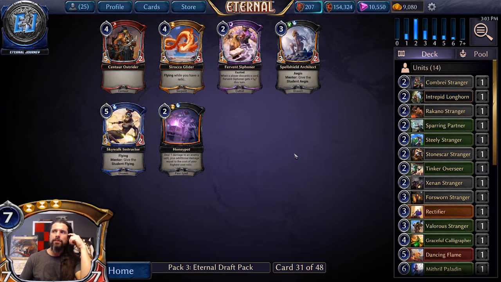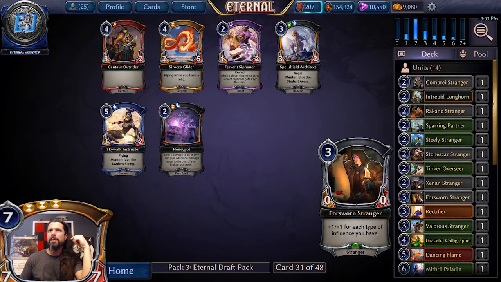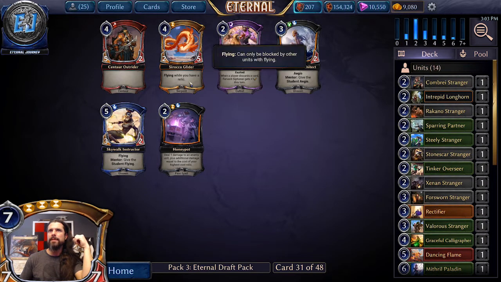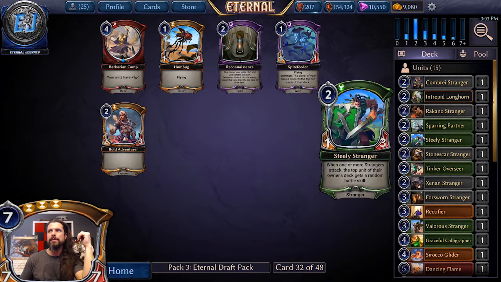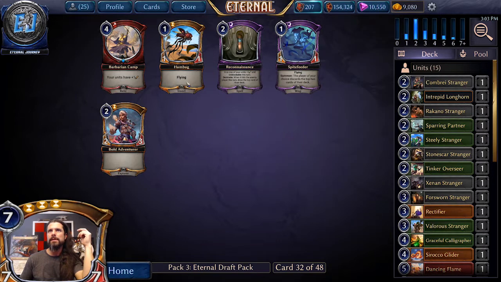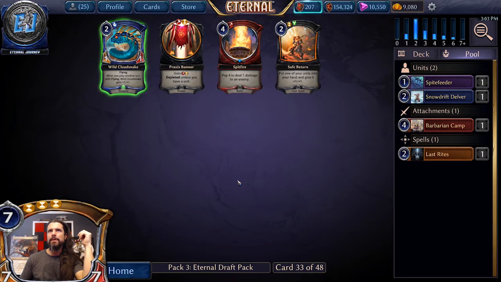Centaur or Sirocco Glider. We have a couple of relics, so this guy might actually be flying a decent amount of the time. So we'll take the Glider here. Come up the board. Barbarian Camp. We are good on 2s. We really are. 1, 2, 3. Yeah, we're good on 2s. Don't care for a flyer. Neither of these two cards are super exciting. Guess we'll take the Barbarian Camp. I don't think we're going to be playing it.